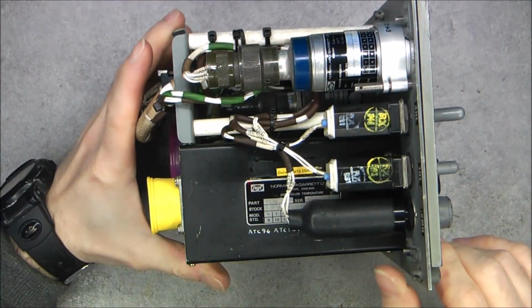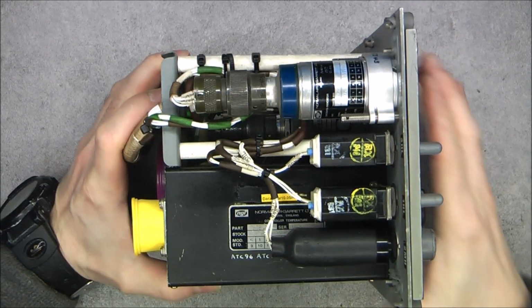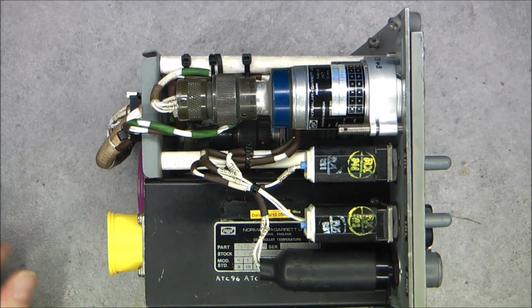and it is actually called the Normal Air Garrett temperature controller. So it will be interesting to have a look at it. So where to start? First we will have a look at the pieces all around here.